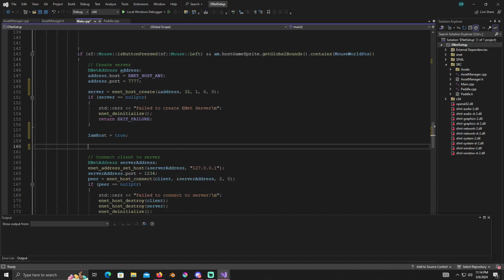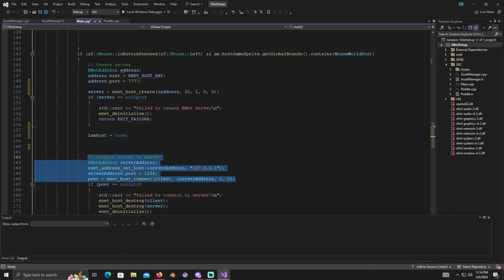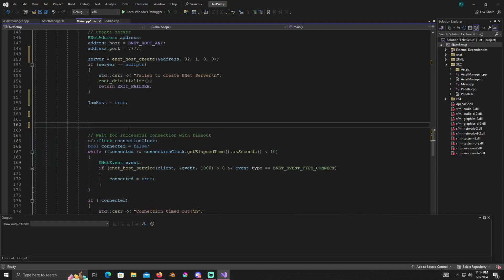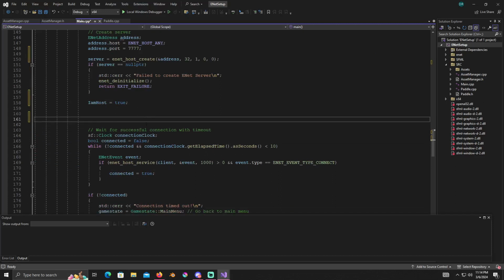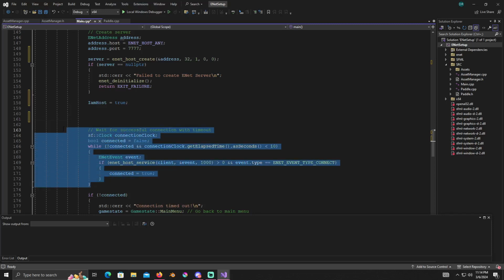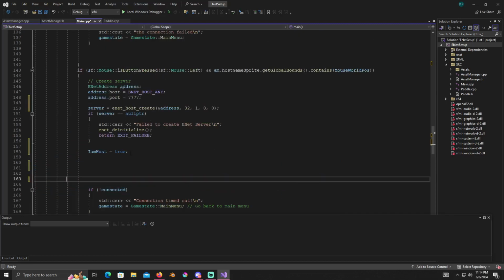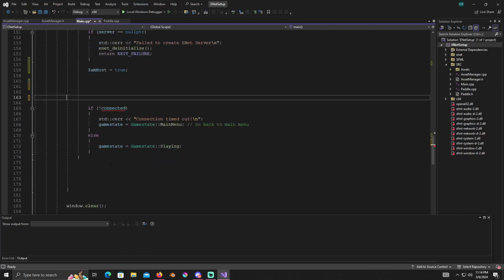We're not going to be doing anything to do with this right here. We'll go ahead and remove that, and also remove this. That's a lot of code we're removing.